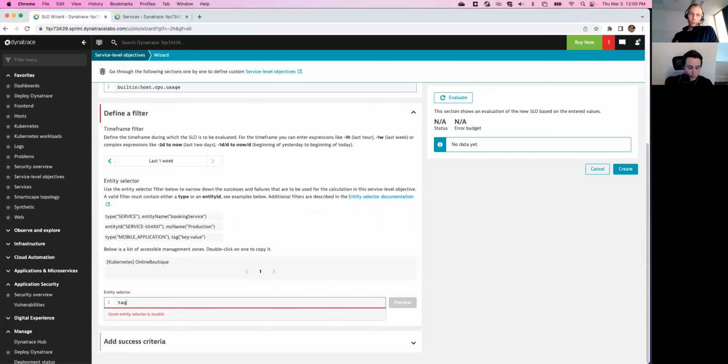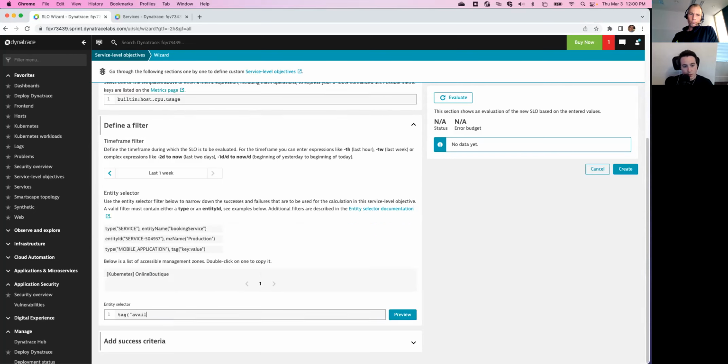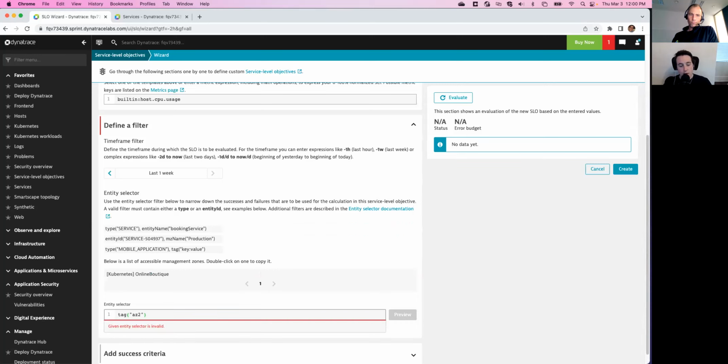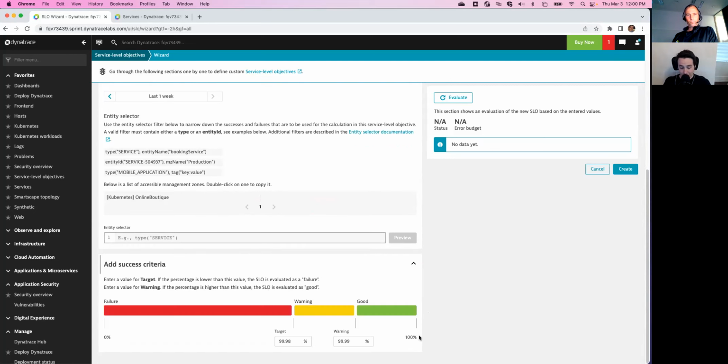So if you had a group of hosts within AWS, let's say you tagged them by availability zone, and you had a specific AZ that you wanted to target to make sure that those hosts are using the CPU as efficiently as you want them to. You could put in a tag or an automated tagging rule that would tag hosts based on what availability zone they're on. Just as an example. In this case, I just have one host in my entire environment. I don't have any tags on my hosts, so I'm just going to leave that blank there.